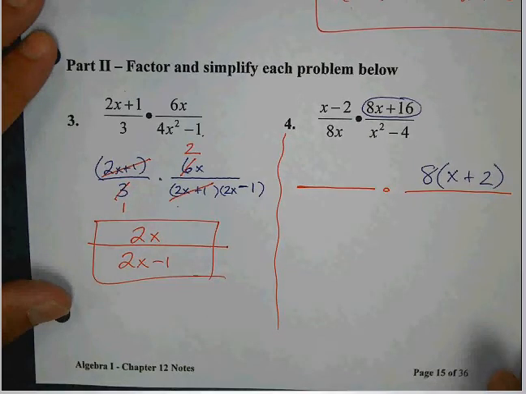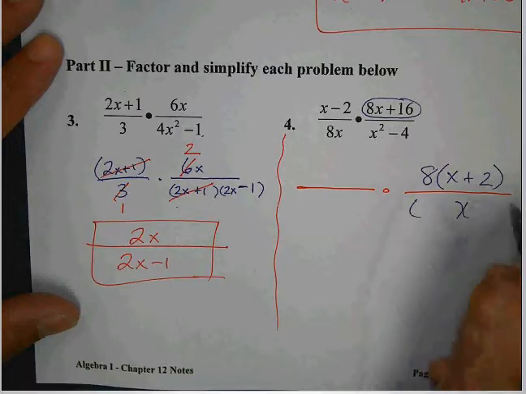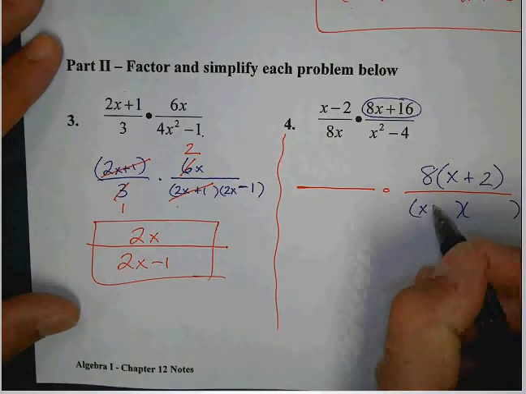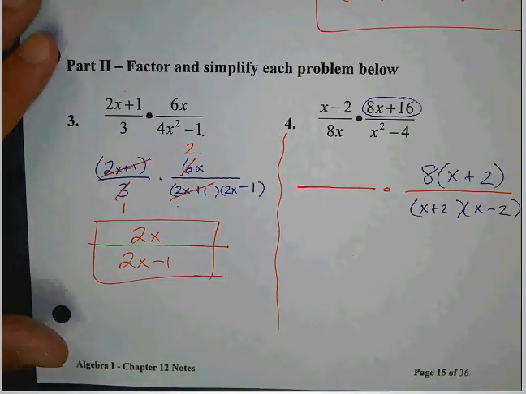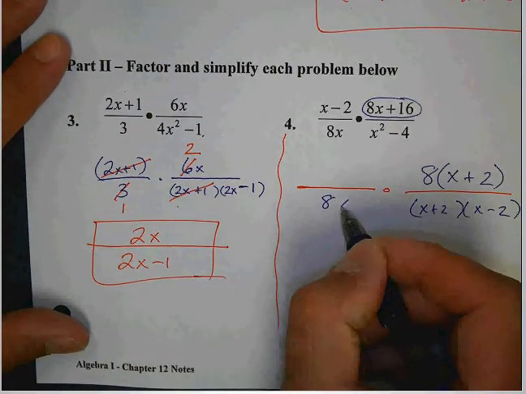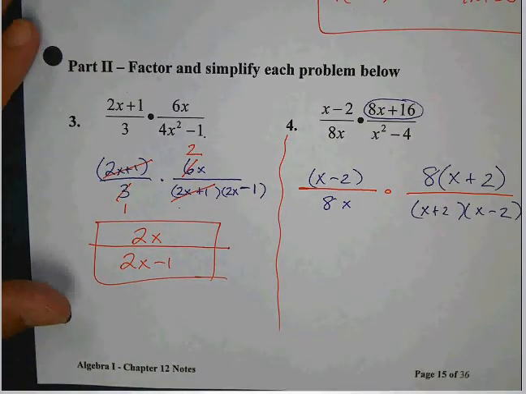All right, so I have an 8 and an x plus 2. Somebody else, a different position. Jalan. I was just going to say to change that x squared minus 4 to x plus 2. Okay, change that to its conjugates, x plus 2, x minus 2. The 8x really doesn't cancel, and the x minus 2 really doesn't cancel or simplify.